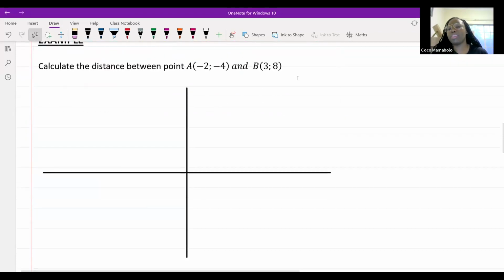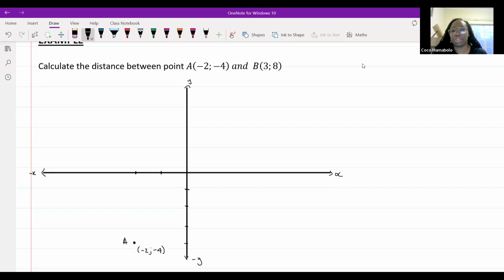Okay, so we've been given the example here. Calculate the distance between point A and point B. Now, I've got a Cartesian plane over here, which is so lovely and drawn out. That's my Y. That's my X. This is negative Y. And this is negative X on this side. All right, so if I had to plot these two points, I know that negative 2, I'm just going to go negative 1, negative 2, negative 4. So I'm going to 1, 2, 3, 4. Down here somewhere, that's where the point negative 2, negative 4 would be. This is point A.